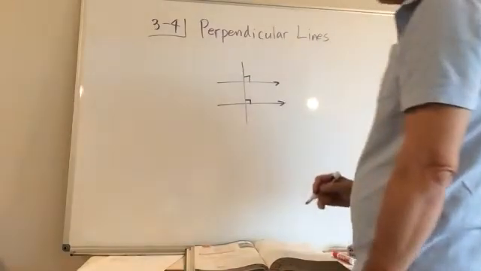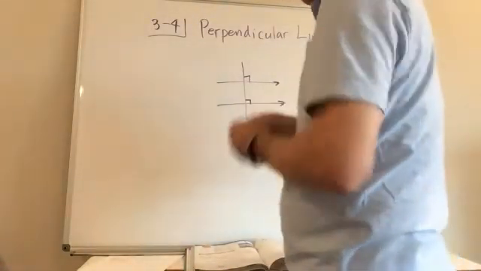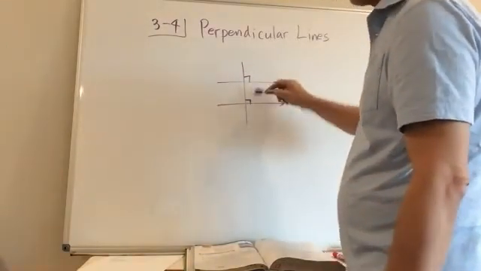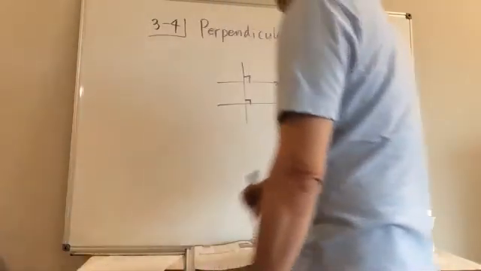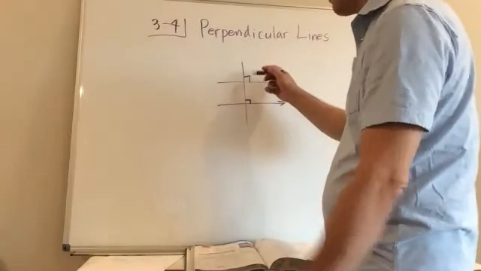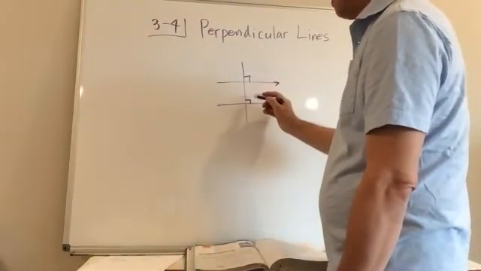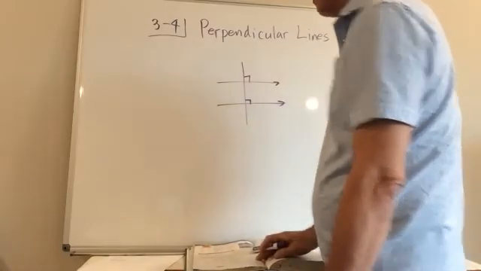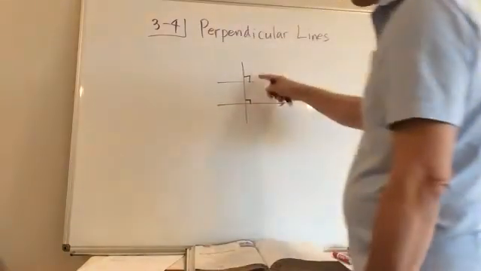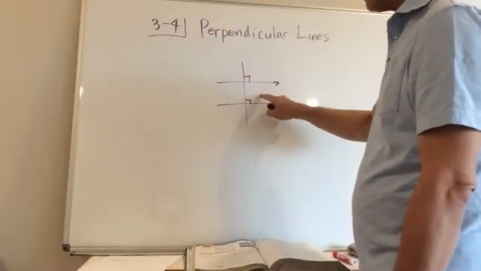Why does it have to be 90 degrees? Anybody tell me? What are these two angles called? Right angles? Well, they're right angles, but no, what are these two angles called in a transversal? They're corresponding angles, right? So since the lines are parallel, the corresponding angles have to be the same, which means that if this is 90, this guy also has to be 90, right?